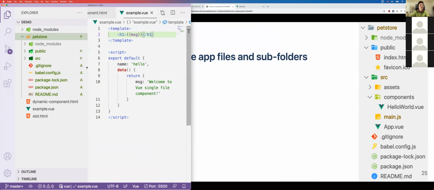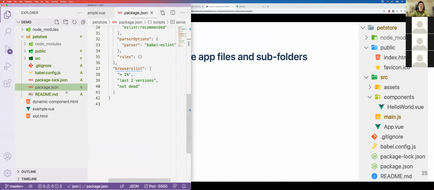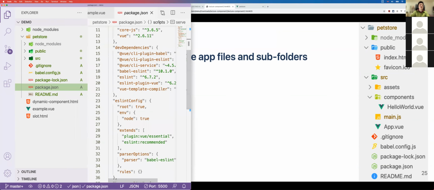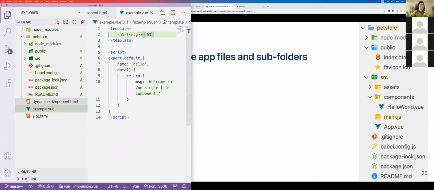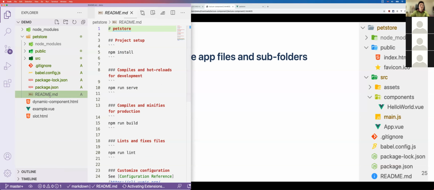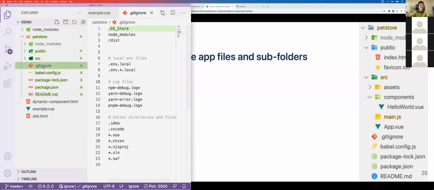Let me see, yeah, like, say, the package.json. So essentially this is still a node project, so we have these files that you're familiar with, and the readme is actually really meant for GitHub. And then the git ignore is also created for you directly already. So when you upload, for example, it will automatically exclude the node modules subdirectory. And this one is actually for Mac. So that's the system files automatically generated by Mac.